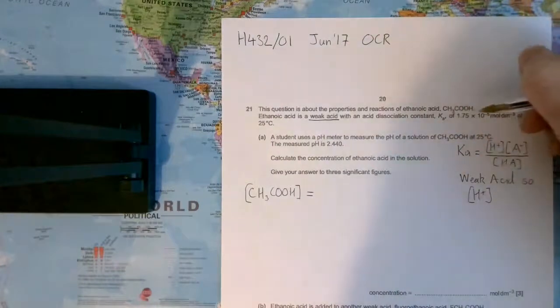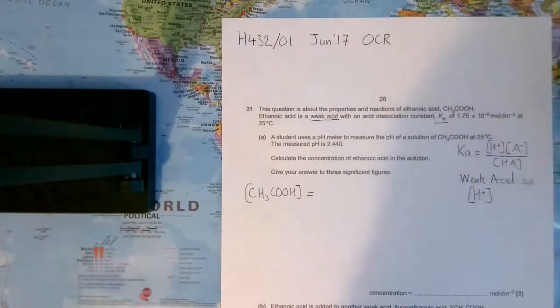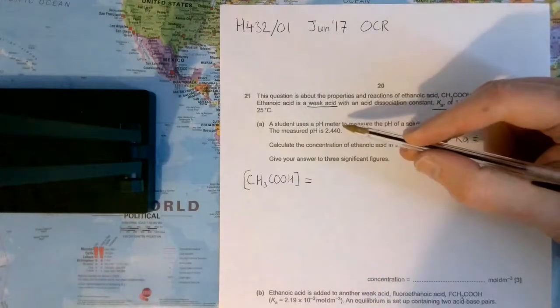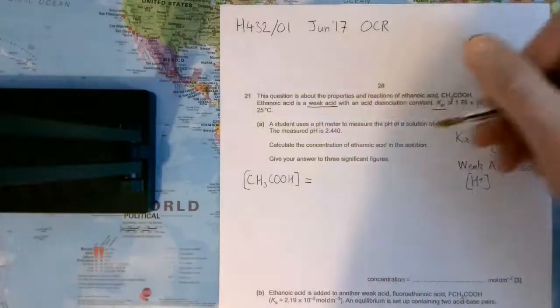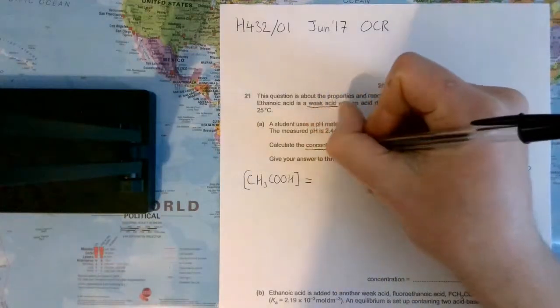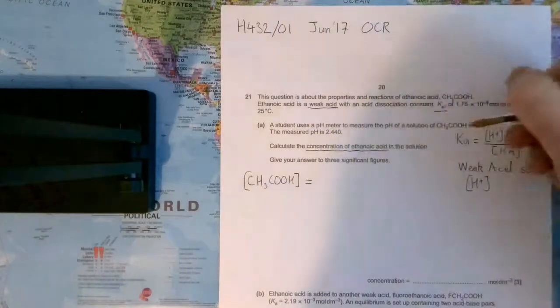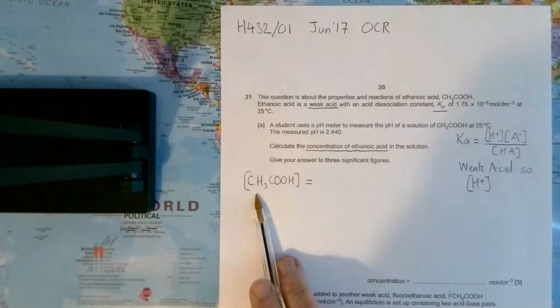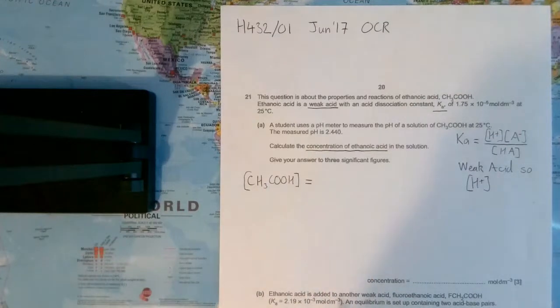It gives you the dissociation constant, and in a kind of reverse of the normal question here, where normally you're asked to figure out the pH, this time they give you the pH, and what they're asking for is the concentration of ethanoic acid. And so I've started off by writing that down here. Now before I jump in to putting the equation I'm going to use, I'm going to try and talk you through it here. These questions invariably come down to the one equation to rule them all.